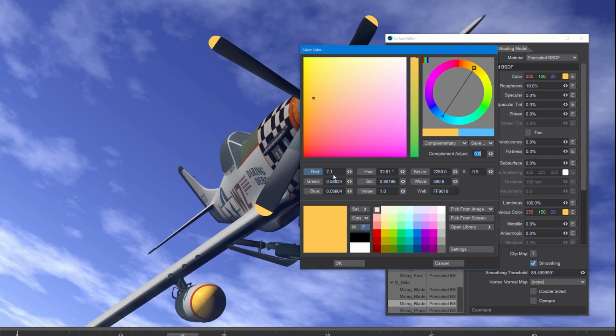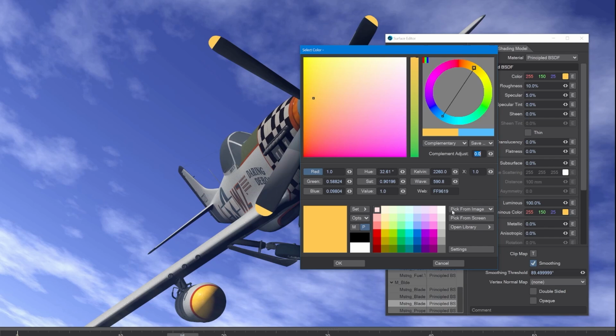But if you are using materials that will cater for it, then this is a very important number to note. I'm going to put it back to 1 for the time being, and I'm going to put that back to 1 as well. Okay, let's do something that's a little bit more fun.